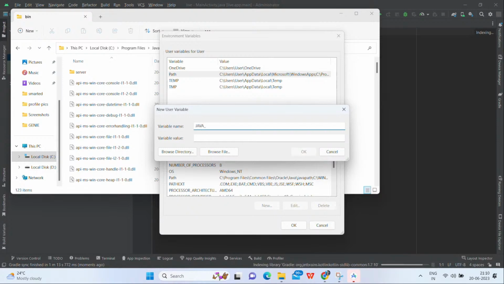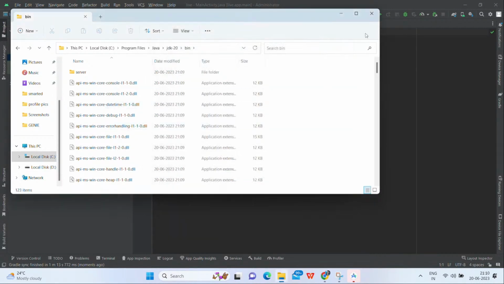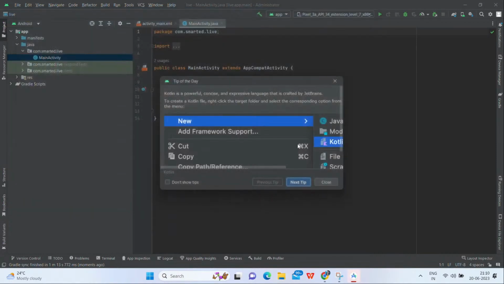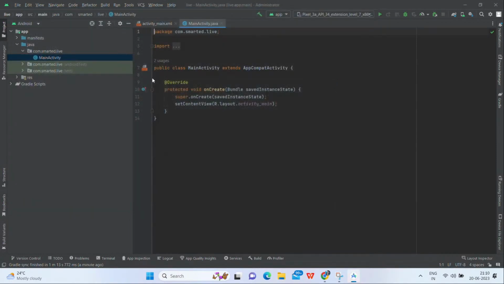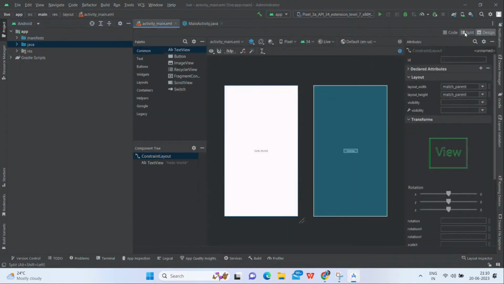Why we are going to create it as Java underscore home is because it is a common word which can be understood by every single application that we're gonna run by using Java. Once you are done setting up, you click on OK and done. Here your setup is done. This is how you're gonna get at the end of your setup. So I hope you guys got that.